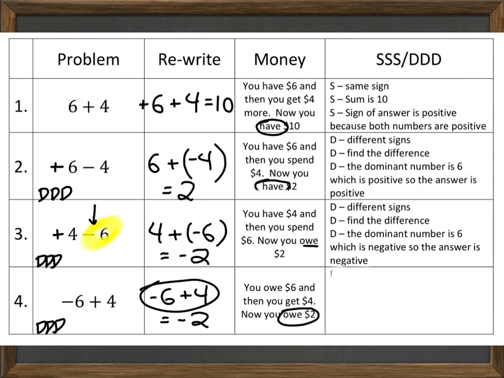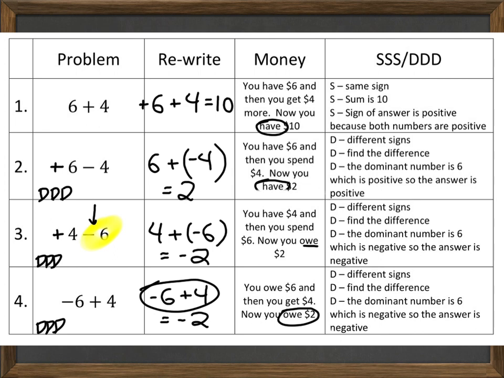Again, I want to encourage you to pause this video and see if you can do some of these other problems on your own. Okay, number 4. Again, we have negative 6 plus 4. Remember, 3 and 4 are actually identical. So we have different signs, and we know the difference between 6 and 4 is 2. This time, just like number 3, the dominant term was that negative 6. Since the larger number is negative, my final answer will also be negative.